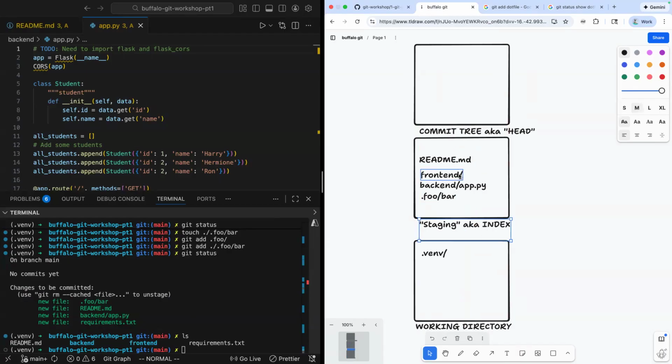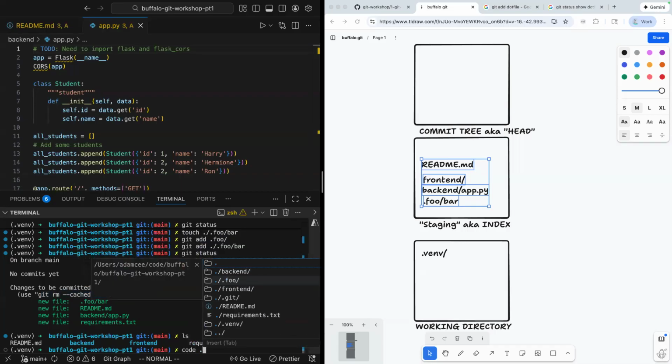And then when I commit something, all of this gets moved into the commit tree, which we'll talk about in a minute. And so I can use this command, and they've shortened it now, so it's just git rm and then cached. And this will actually unstage and move something out of the staging area without deleting it.